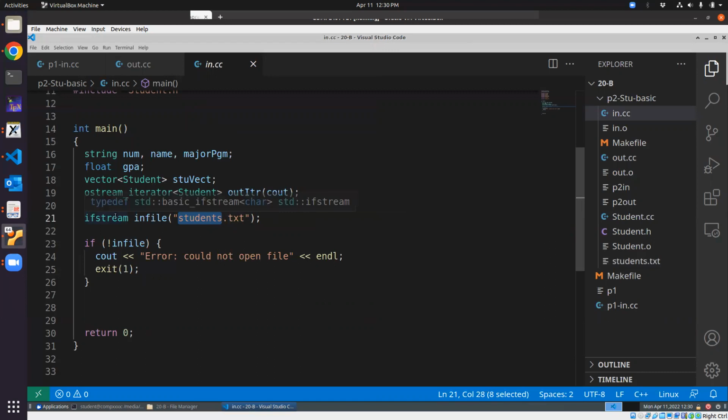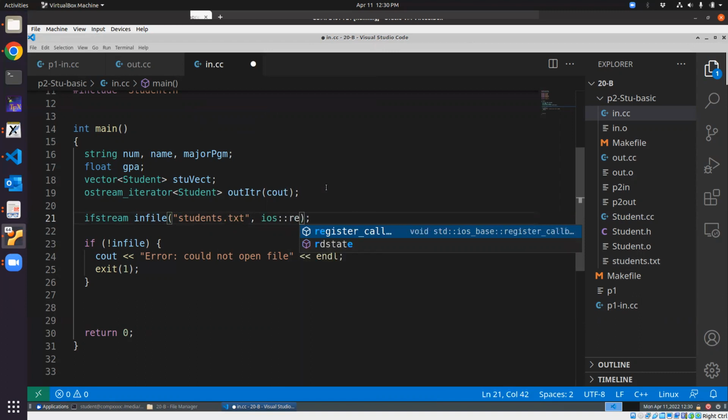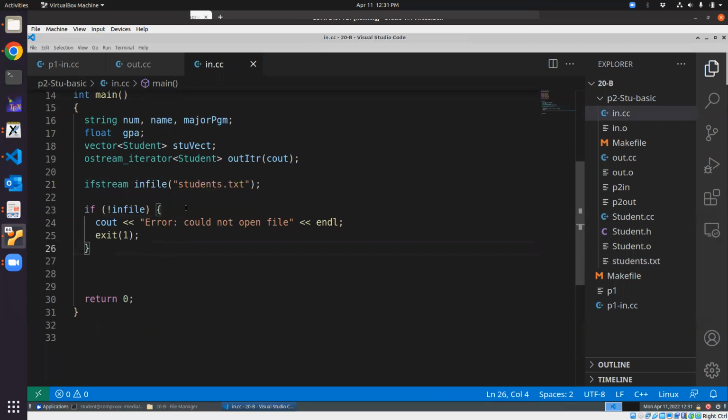You can declare a file that is both read and write using some flag, some acronym that I can't remember. But for now, we're just going to use the simplest version of this, the input file. So if we open this file and something goes wrong, we of course exit.